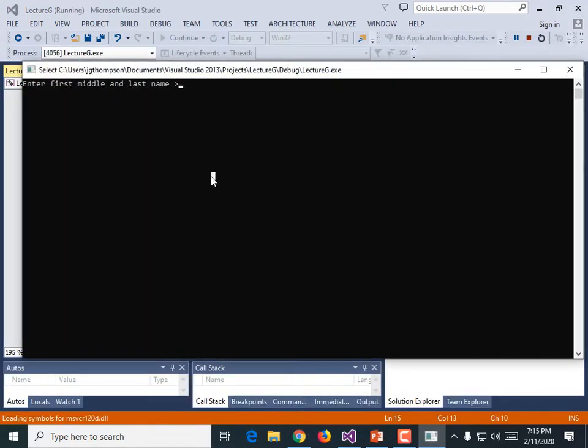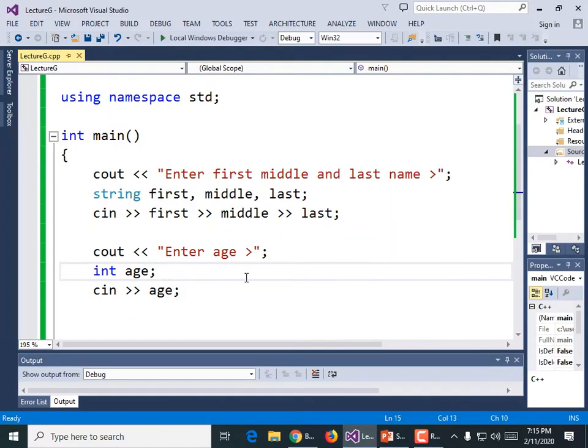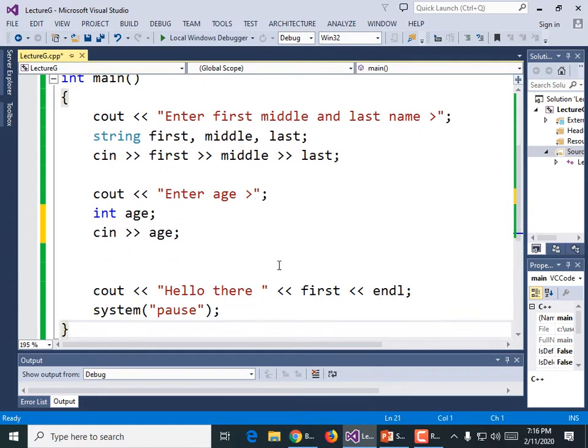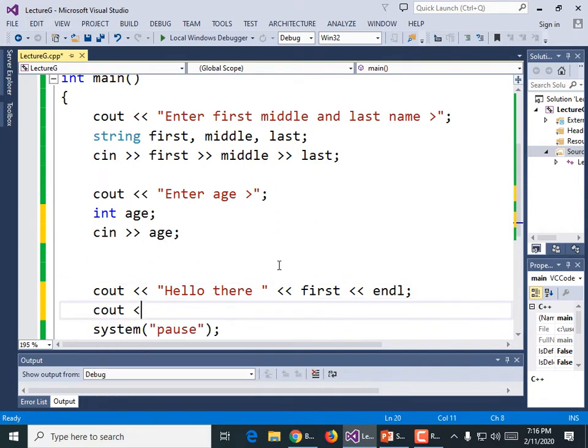Even worse, what happens if I type in a string for where it wanted my name? It's not doing as badly as I expected. I expected it to go into an infinite loop trying to enter data. Let's print out their age, though, and see what their age equals after that happens. So hello there, and then cout less than, "Your age is ", end quote, less than age.